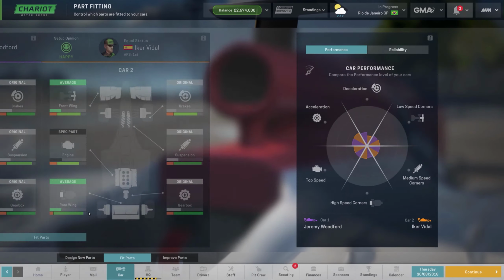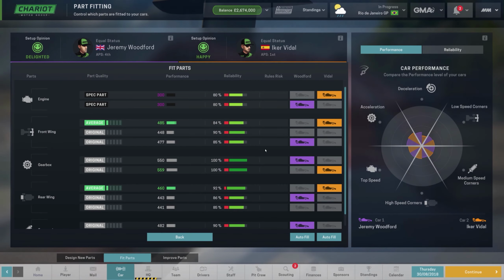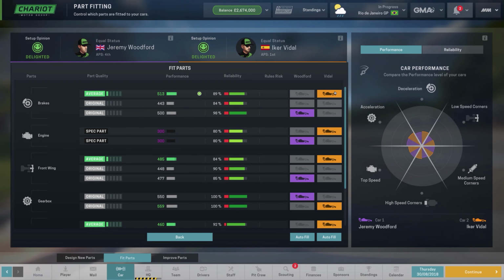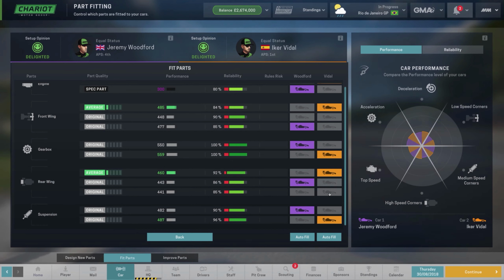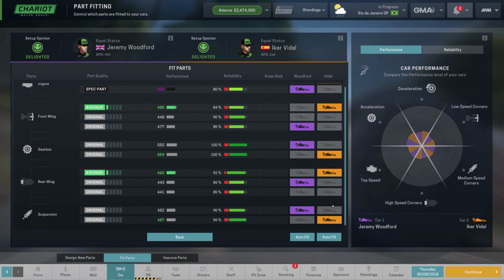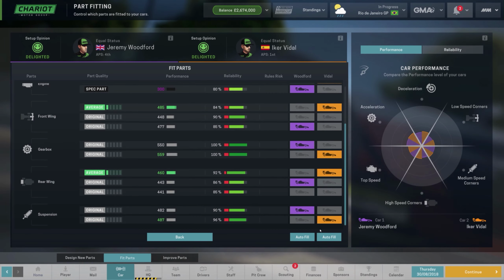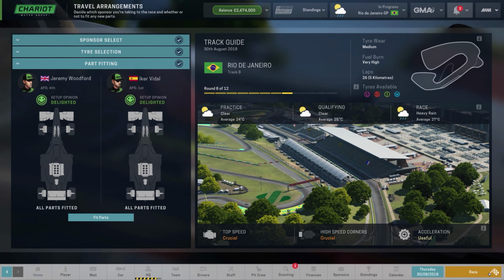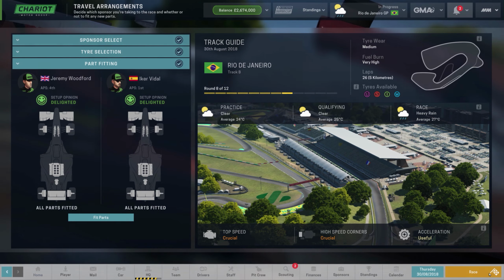Parts fitting. Let's just make sure we have the right parts fitted. I'm not 100% sure that we do. Indeed not. We don't have the right brakes on. So at the very least, Vidal's car should be optimised now as we head towards the tail end of the season, and that's good. So off to Rio de Janeiro we go.